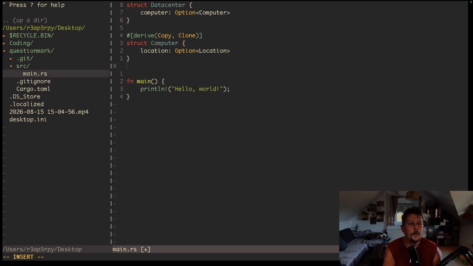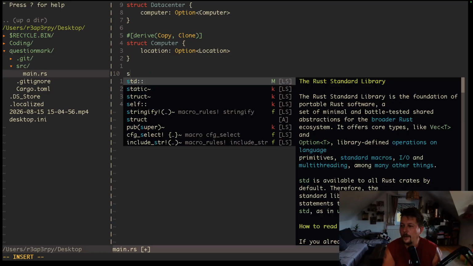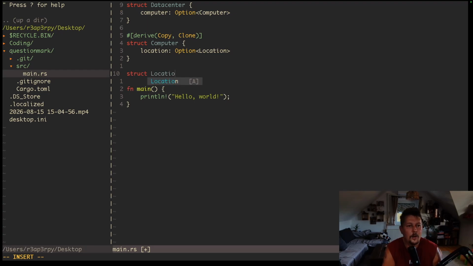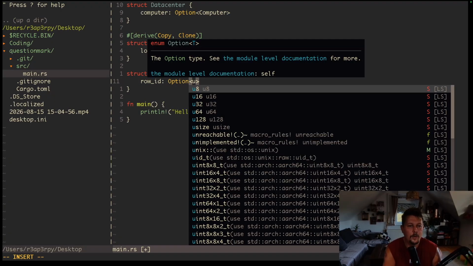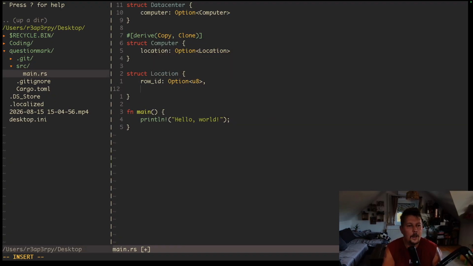And then we are also going to create the struct Location. And it is going to have row_id, which is an option of u8, and column_id, which is going to be u8.